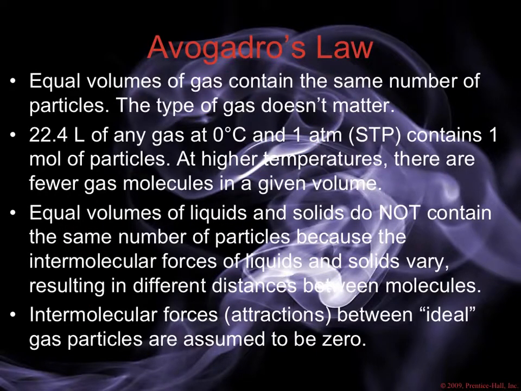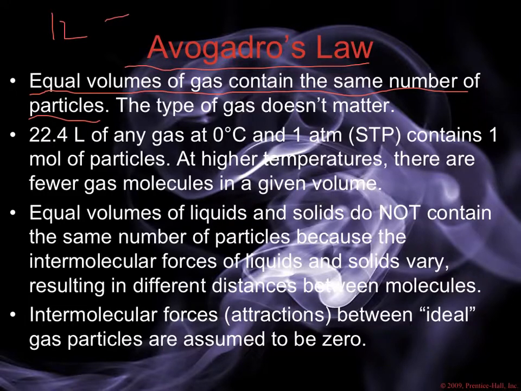All right, another law is called Avogadro's law. It's kind of got a lot of words here, so I'm going to try to underline the important parts. The bottom line is equal volumes of gases contain the same number of particles. Okay? Doesn't matter what the gas is. If you have a certain volume, so if I have 1 liter of a gas, it will always have the same number of particles as any other 1 liter of gas. So that's kind of cool. Okay? That's assuming you weren't messing with variables like temperature and pressure and stuff.